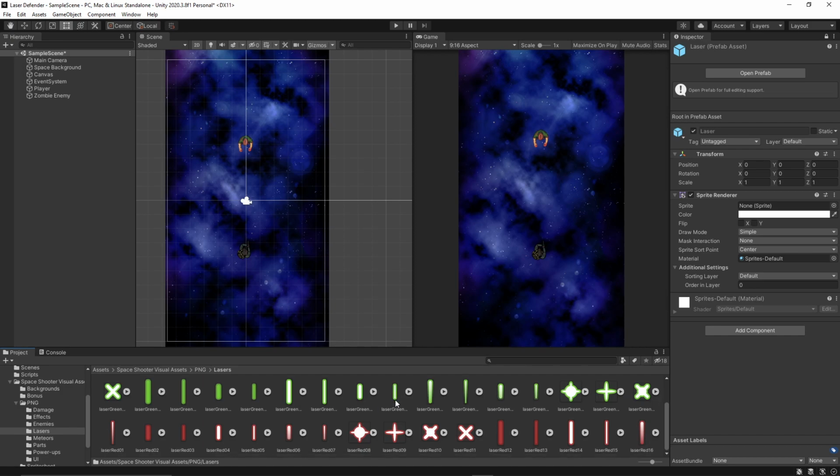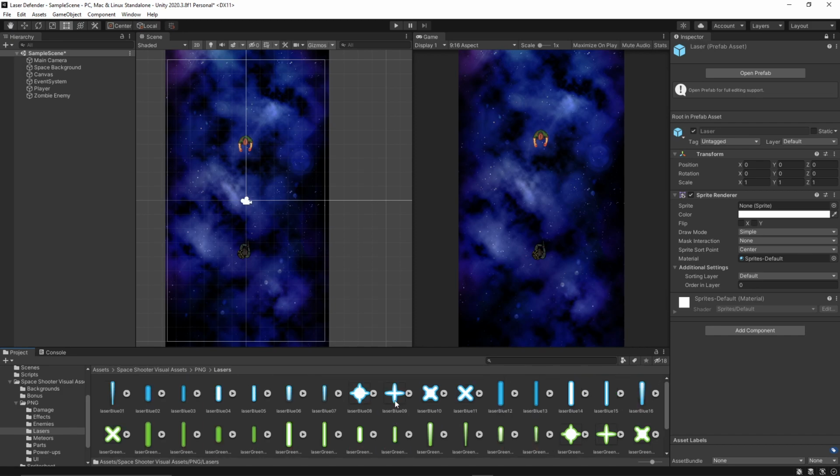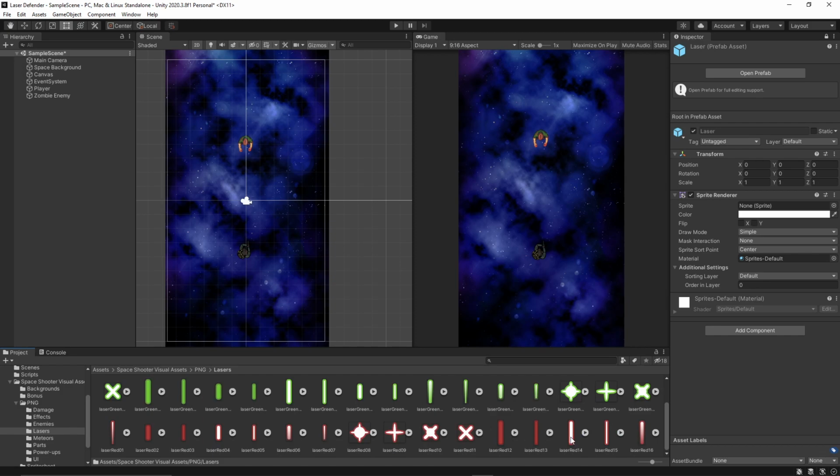But that's green. Why do they have yellow? Oh wait, no, I think this is all together, isn't it? No, I don't think so, right? I'm gonna go with this one.